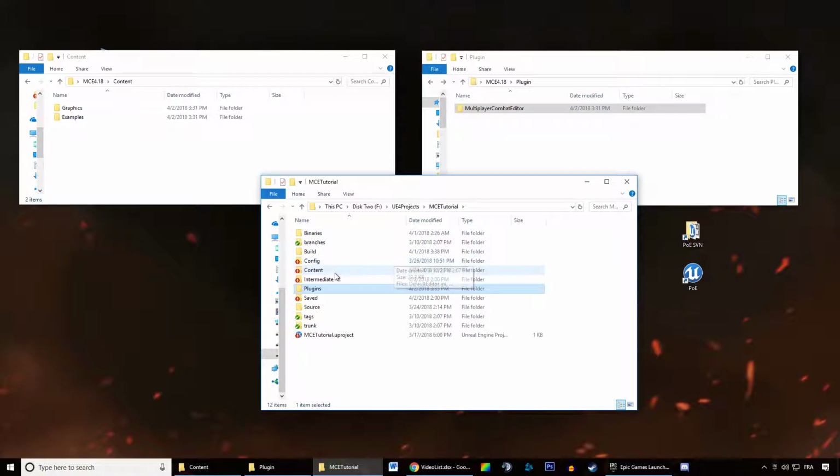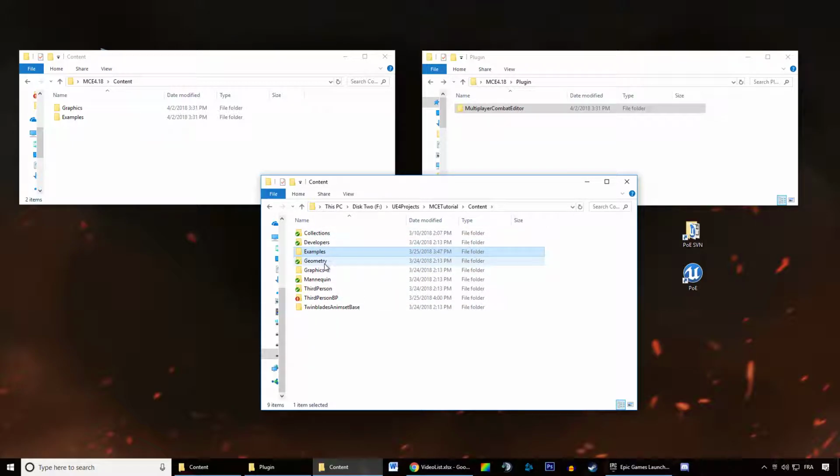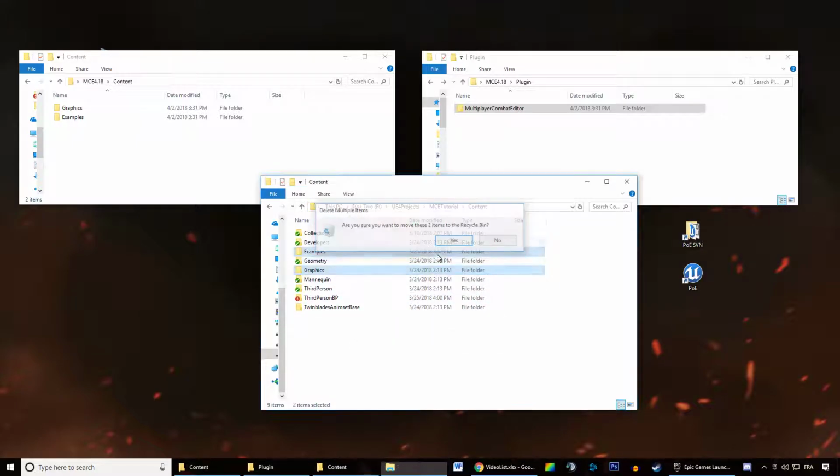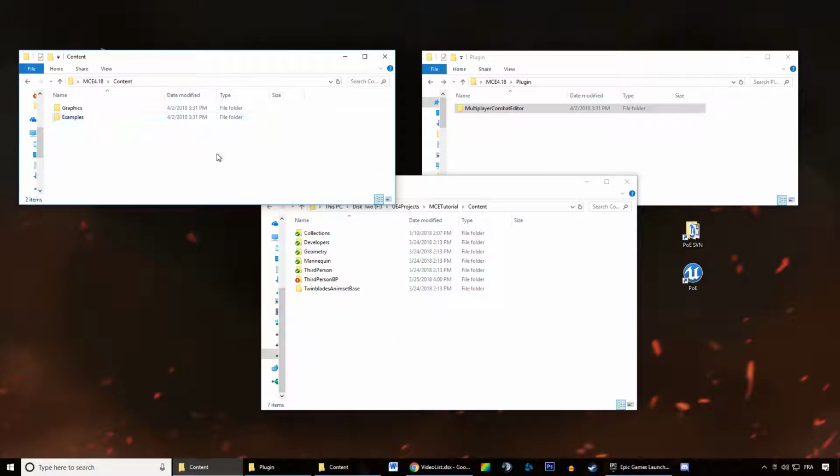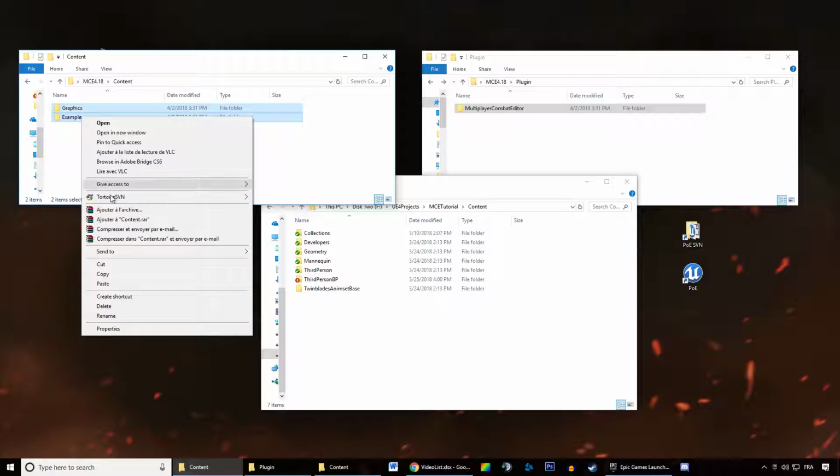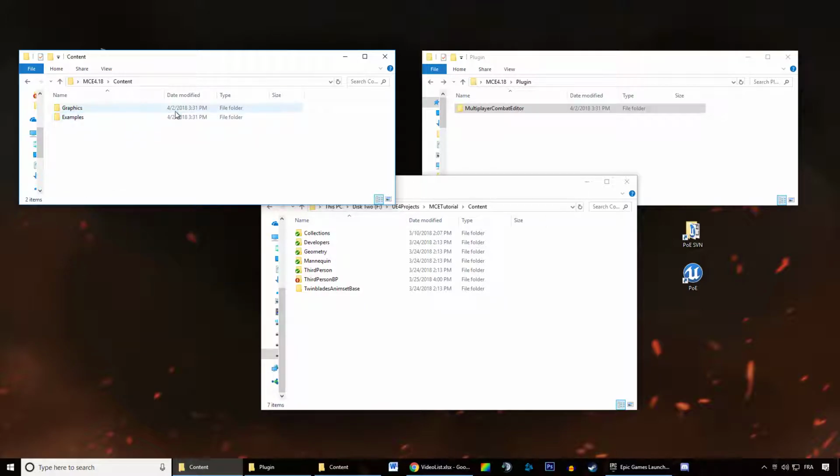Then I can go back to my project folder, go to content, then delete examples and graphics, like this. And then this is the folder I've downloaded the graphics and the example content in. So these are just the examples of MCE without the project containing them.